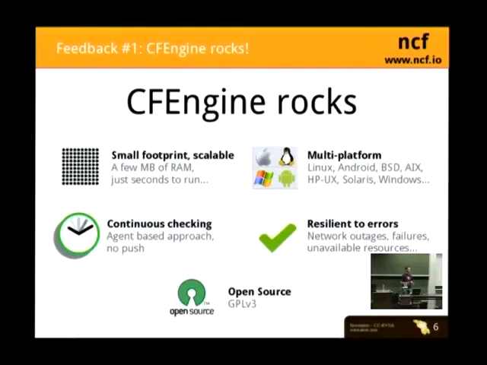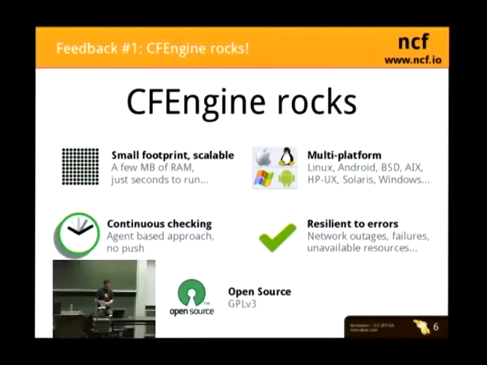Wow, CF Engine is really powerful, it's really small, it's lightweight, it's written in C, it uses like 5 or 8 megabytes of RAM. It's so cool, so fast, really quick, awesome. It runs on pretty much every platform you've ever heard of. I had it running on my Android phone, it runs on old AIX, HPUX servers, all that kind of thing. Linux, BSD, I should probably mention them, Windows as well.